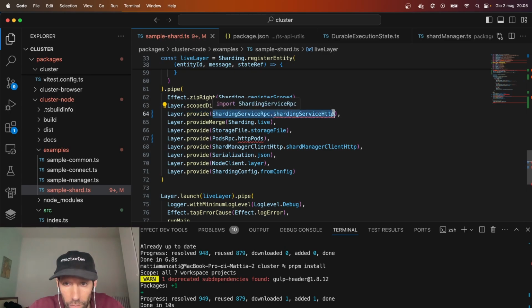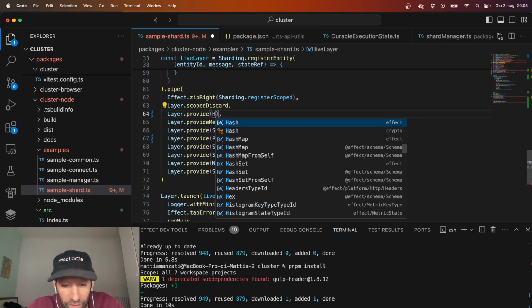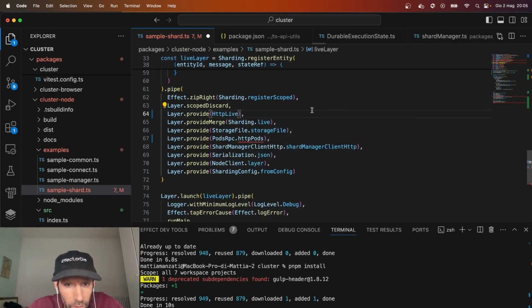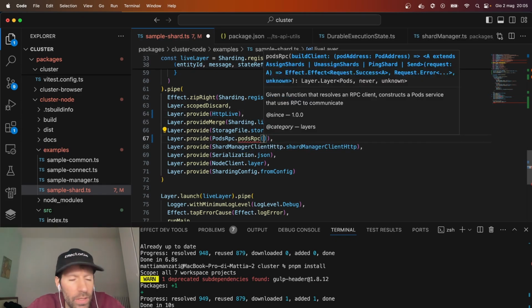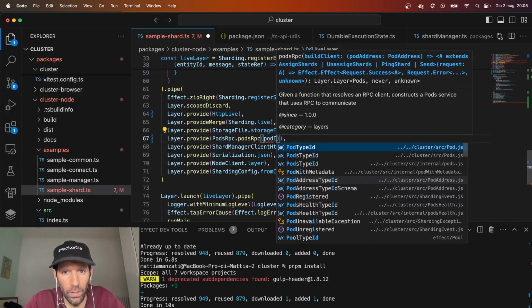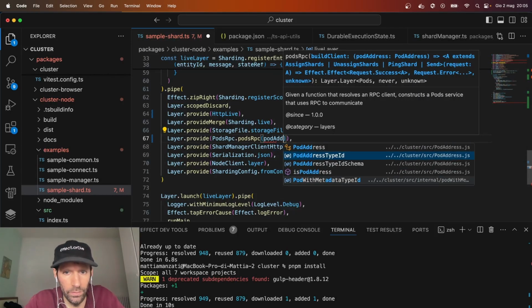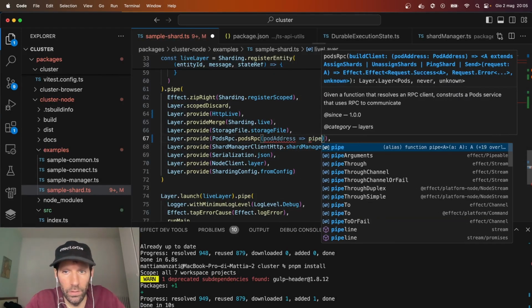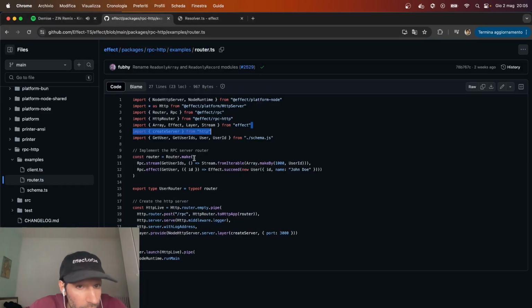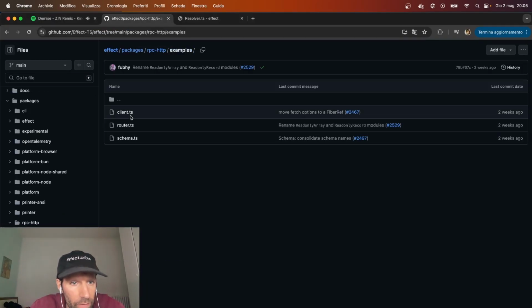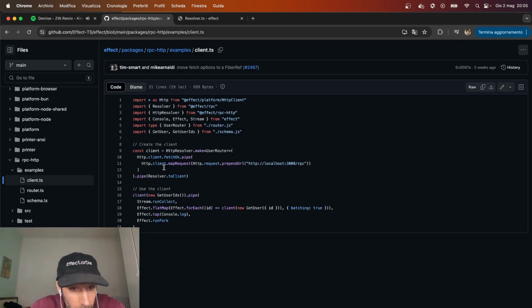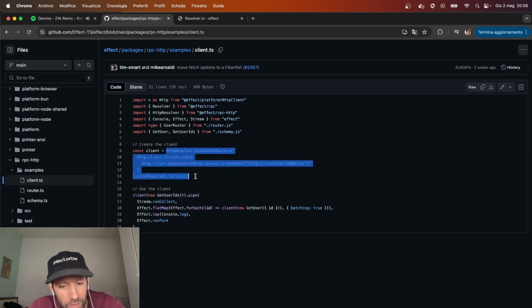We also need to provide HTTP live, okay, and then RPC pods RPC, and this now requires a client, and the client will be something like, we can maybe do this inline, pod address, and this will do whatever the client does. So let's have a look at what the client does, and it is as this.